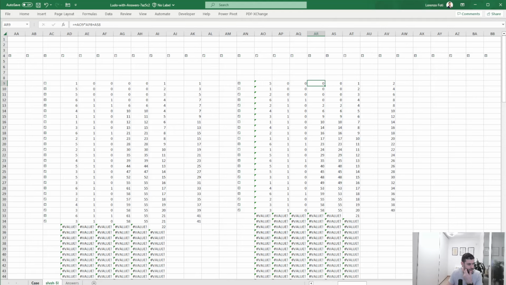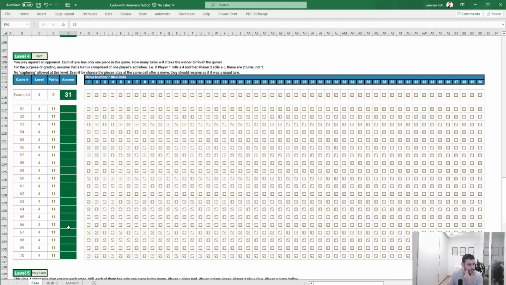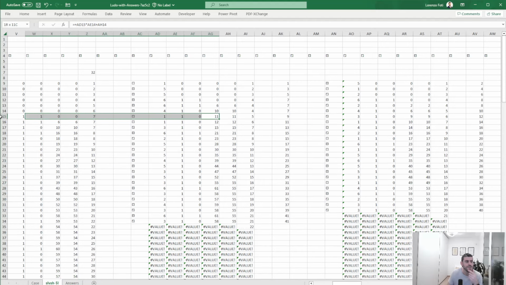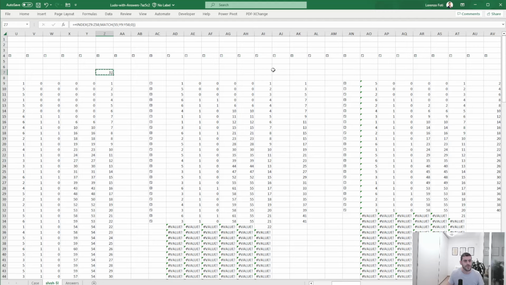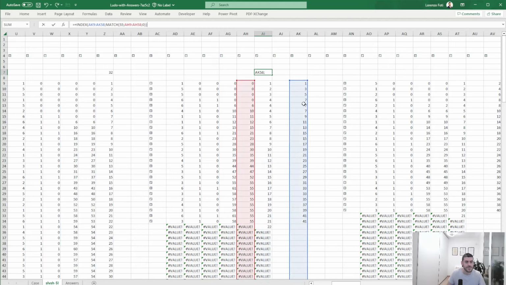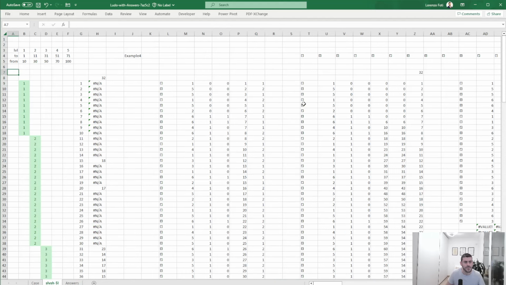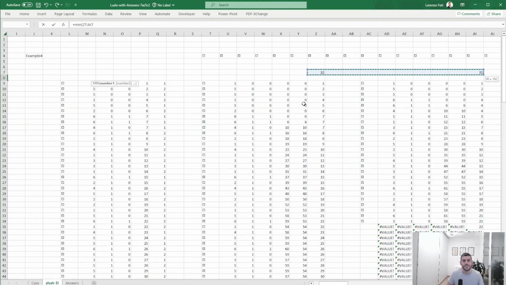Okay, time to take the winner to finish the game. Answer is 31. So 55 is here and 55 is here, so seems right. So we'll have this. And then I will take the minimum of those two.